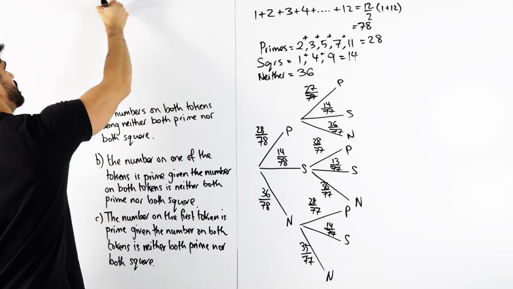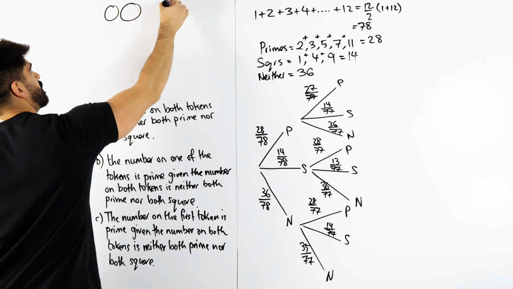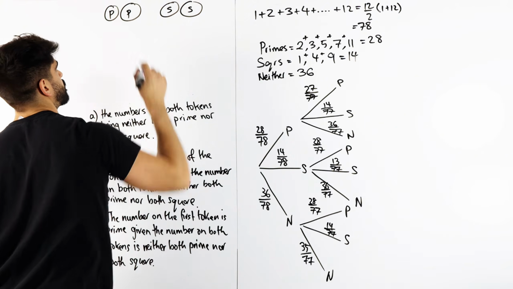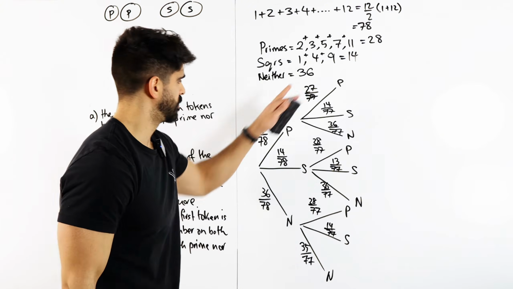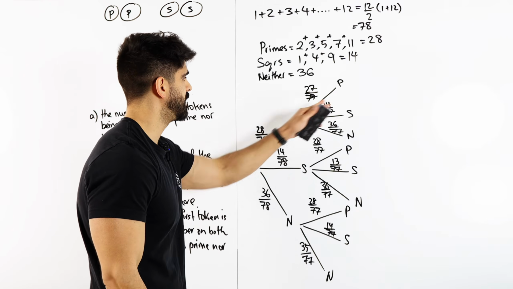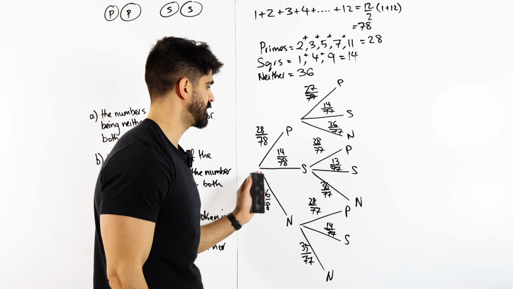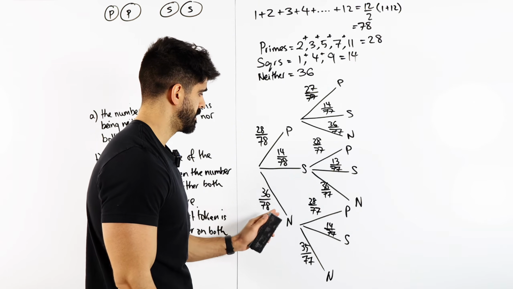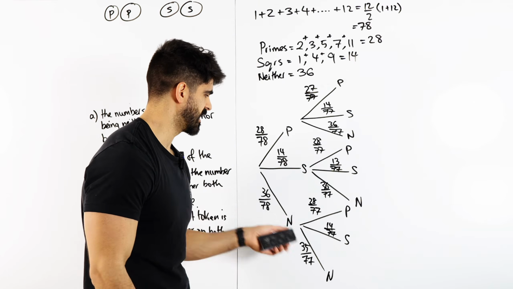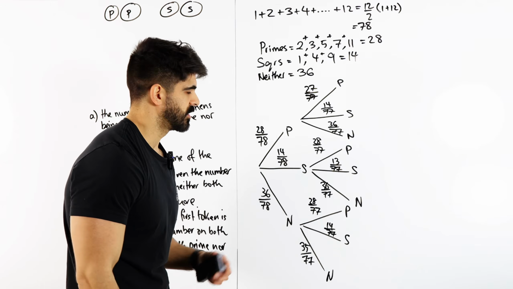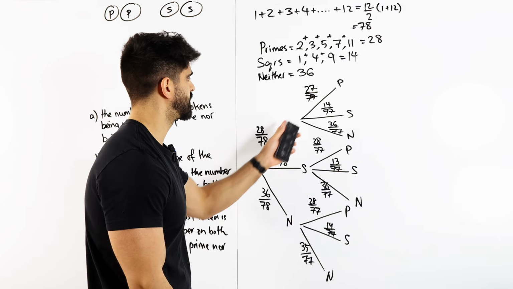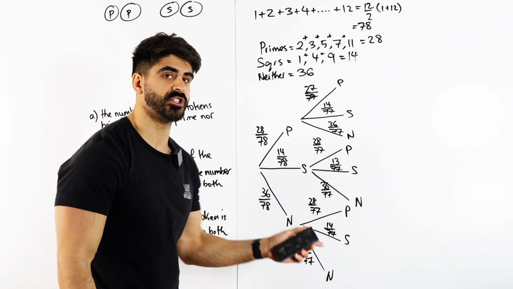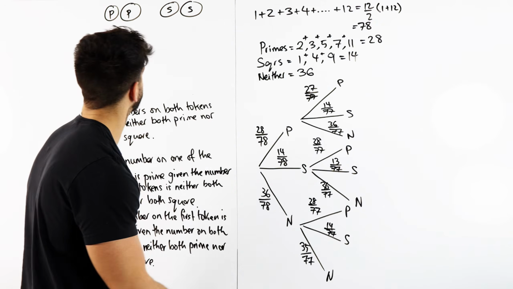So if I draw the kind of options, I basically do not want this. So basically these two, I don't want those, which means I want PS, PN, SP, SN, etc. Actually, you could have all of these options, right? The quickest way of doing this then is not by considering the options that we definitely want. We can actually look at the two options that we don't want and subtract from one, okay?